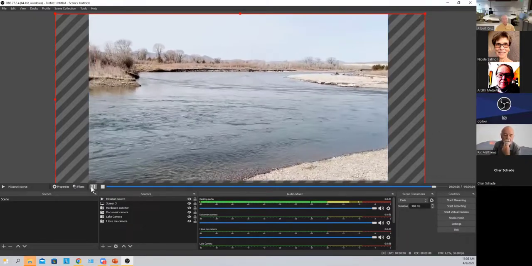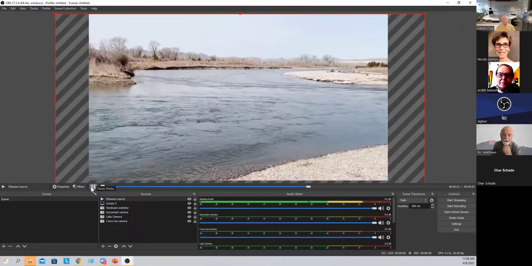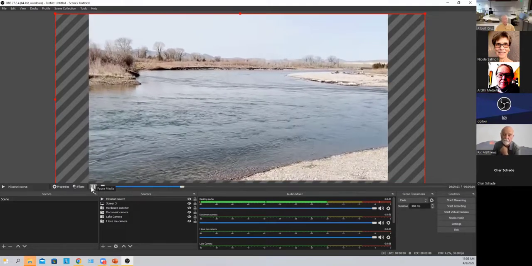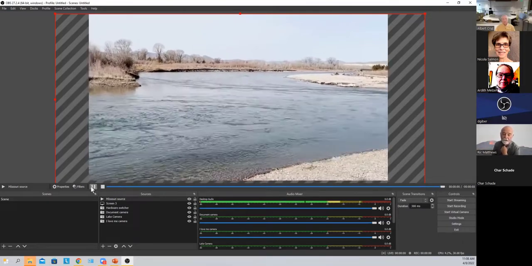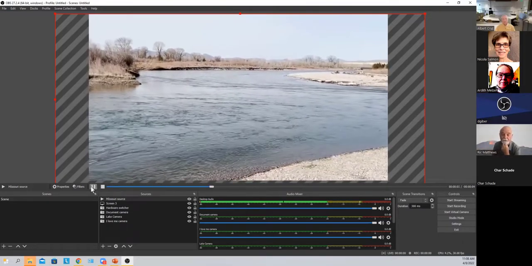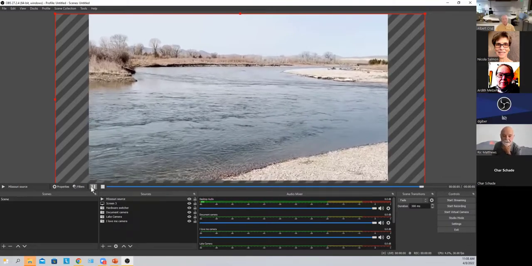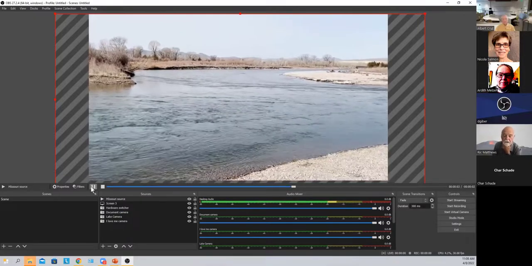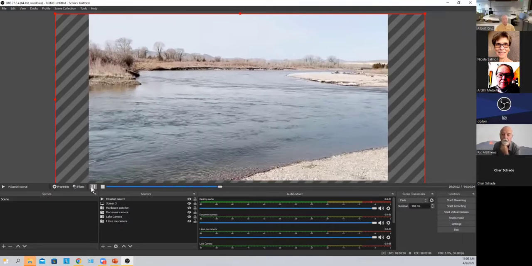Could you do the same with multiple microphones? I know you're not going to touch on sound, but I'm going to gather that we'd be able to control, let's say, a speaker with a lavalier while I'm sitting in the back of the room running the program, or some combination. Actually, that audio mixer doesn't do that good a job of that. Okay. Whether with OBS or with Zoom directly.